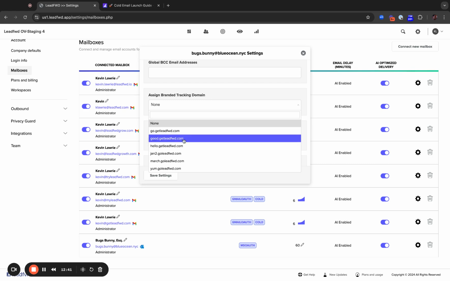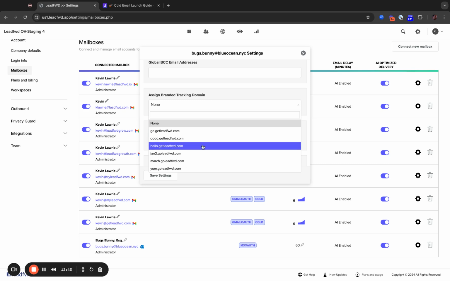But the good thing about branded domains is we can match up your sending domain that's used for any of your mailboxes to use this particular URL to mask our link tracking domain instead of using the Lead Forward domain. Your domain would appear, and it's great if your sending address that's in the from line can match any links that are inside the email.